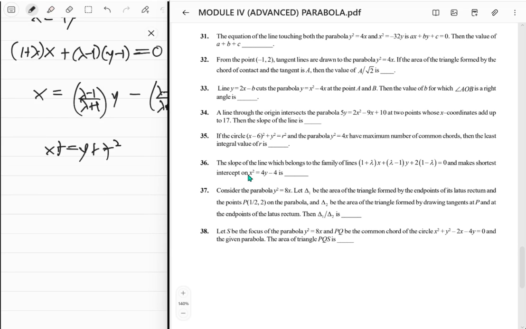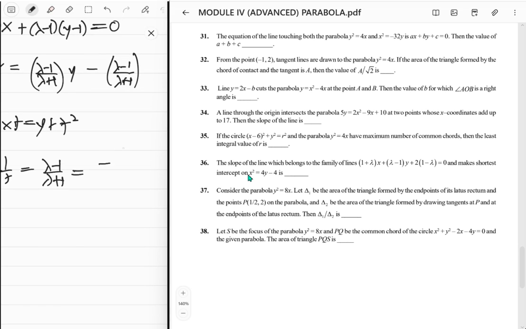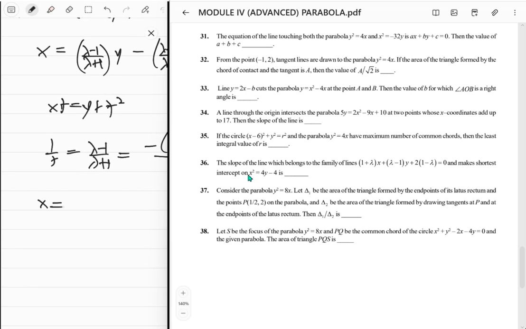So that's going to happen whenever, so what you actually should have is that 1 upon t is just equal to lambda minus 1 upon lambda plus 1, and that's equal to, okay, all that stuff, and then upon t square, we'll say, negative of lambda minus 1 upon lambda plus 1, and that thing upon t squared. Or you can just say, okay, x is equal to, I don't want to use m, that's for slopes, I reserve that for slopes.